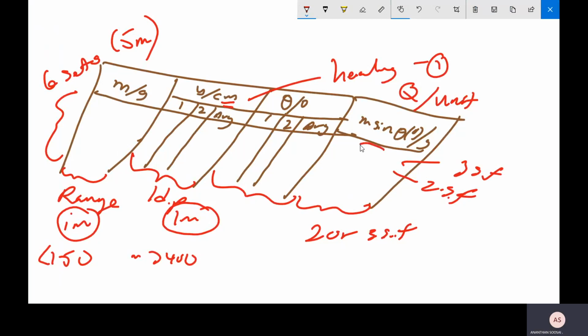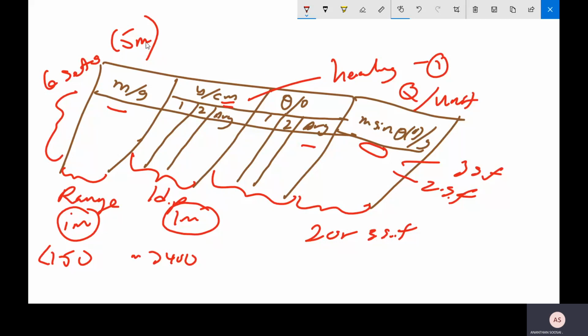But the rule is: for m sin theta, how many significant figures to be used? It depends on the source, the m and theta. Check m and theta, find the smallest significant figures, and use that for m sin theta. If you don't know how many to use, go ahead with 3. Most probably 95% will be okay. Even in your theory paper 2, if all the answers go for 3 SF, you won't get it wrong. But the actual rule is the fewer significant figures. Most answers in the mark scheme look like 2 SF in paper 2, because the data they give is 2 SF. 1 extra is allowed.